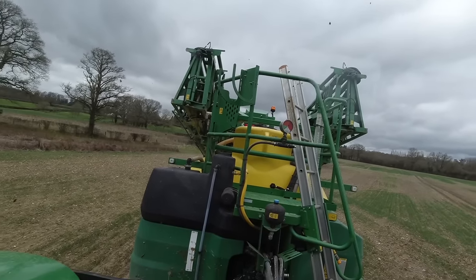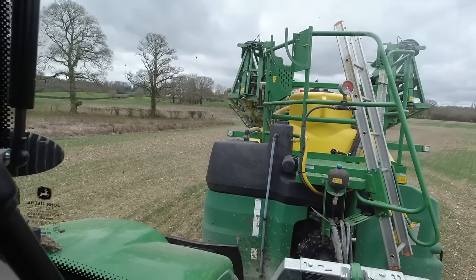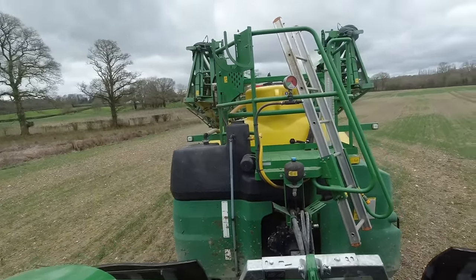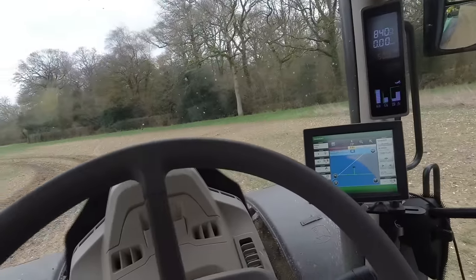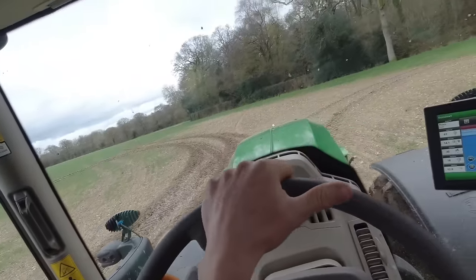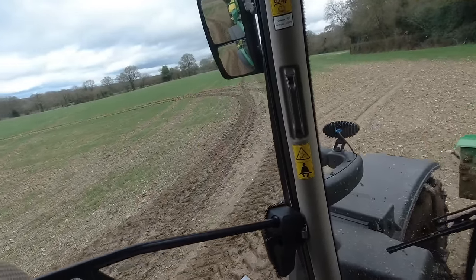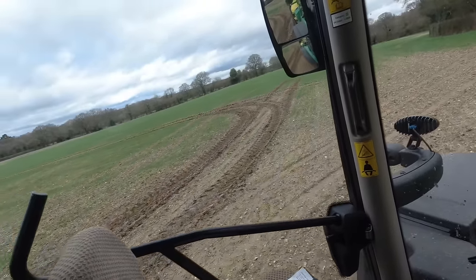Just folding up - I've just finished that job. That's the three fields done. Now I'm going to go back to the yard and give the sprayer a good washing out and put some Roundup in. I'm going to spray 50 hectares of ground that's got to be cultivated. As you can see, I found some mud - I'm not making ruts here, it's just a bit sticky on top.